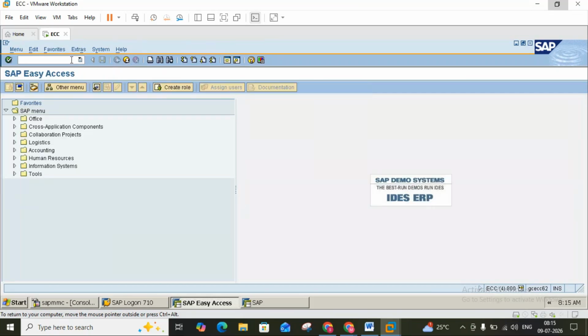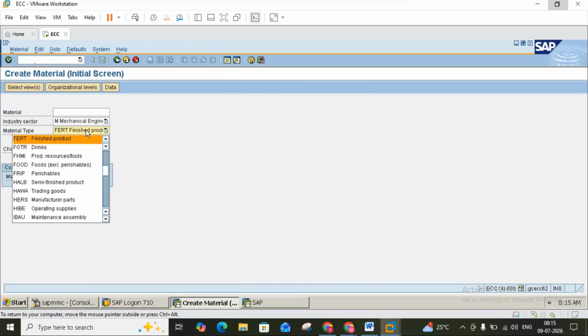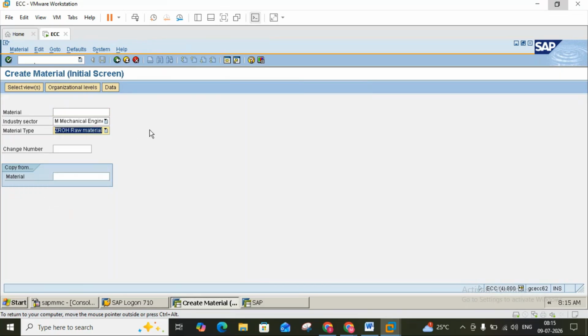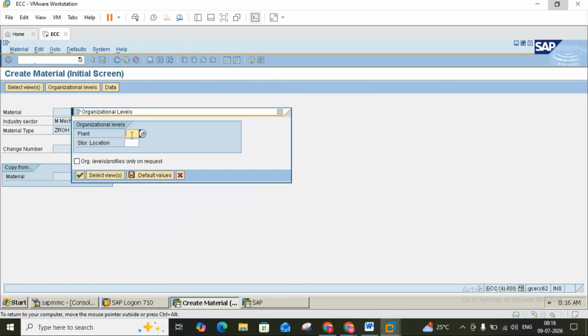So let me create material with MM01 and take ZROH because we have configured it in ZROH only, right? Yeah, ZROH. Take this, okay? Click enter, and select basic data one, purchasing, all this, and plant is 3000, storage location 0001.